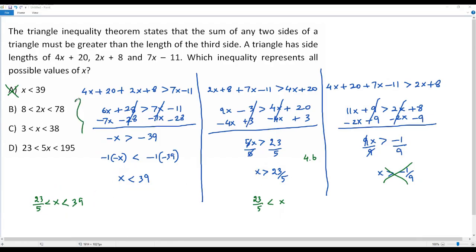And when I go over the answer choices, here we have an integer, here we have an integer. In answer choice C also we have an integer over here, an integer over here. In D also we have the same thing. But in this inequality, we have a fraction over here. To make this fraction an integer, we have to get rid of the denominator 5. For that, we have to multiply all three quantities of this inequality by 5. Okay, let me do it. When I multiply this one by 5, I am getting 23 less than. When I multiply this x by 5, I am getting 5x. When I multiply this 39 by 5, I am getting 195. This is the result I am getting, and we find 23 less than 5x less than 195 in answer choice D. The correct answer choice for this question is D.